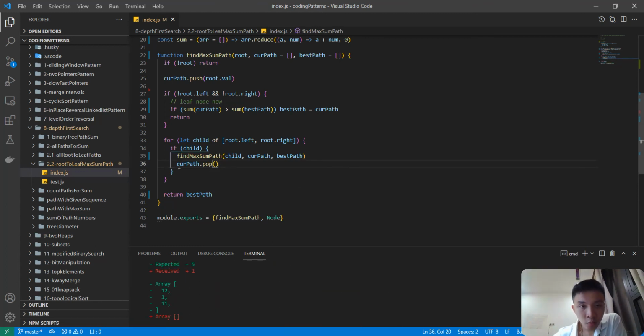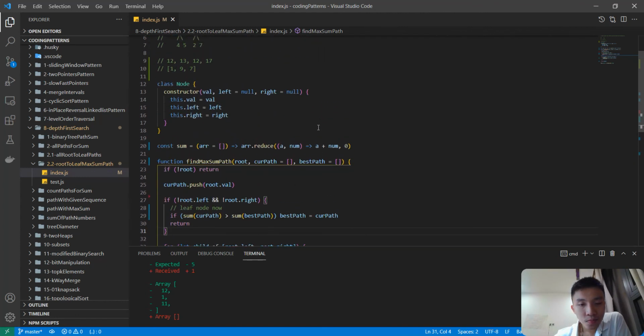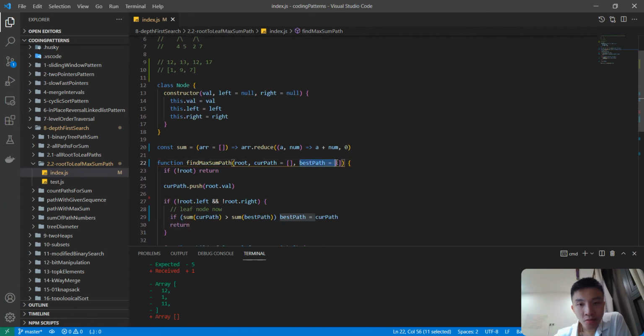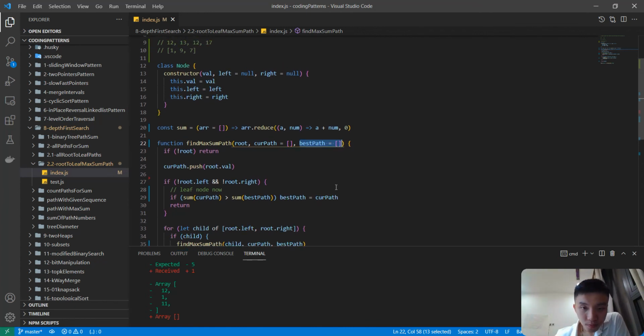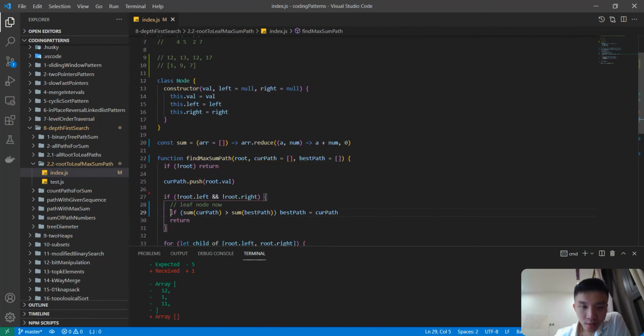It's still not the only problem here. Actually, I faced this problem and figured out that the best path here is what's causing the problem, because it is an array, and here we directly modify the best path.